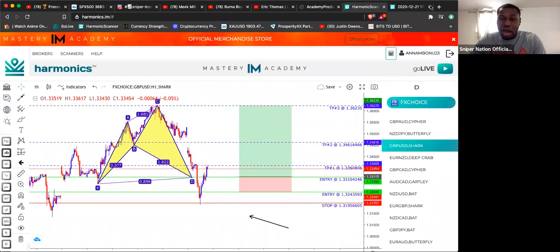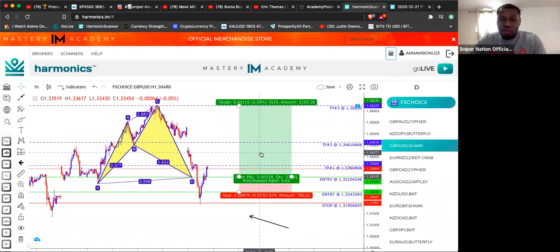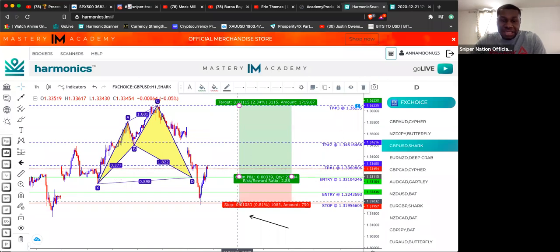We have an awesome 4-to-1 risk reward trade. Now, had I just stretched this to the stop loss, what do we have here? We have less than a 3-to-1, so in that sense, it would not be valid. That's why I put my stop loss to this.